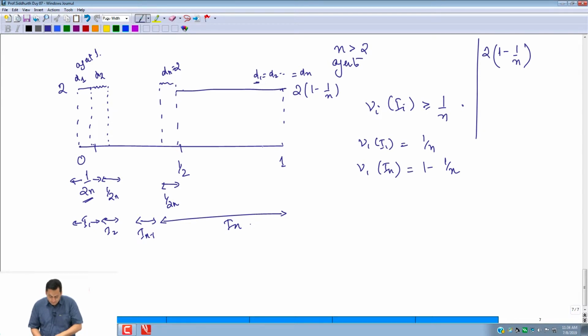So here the density of agent 1 is 0, but this entire piece is valued by it. Its total value is exactly 1 minus 1 over n. And of course, I have the property that n is strictly more than 2. So 1 minus 1 over n is strictly greater than 1 over n, and there you go. Everyone envies the nth agent, right?